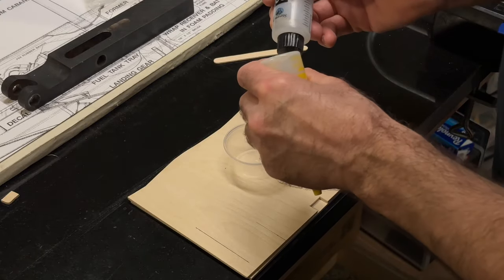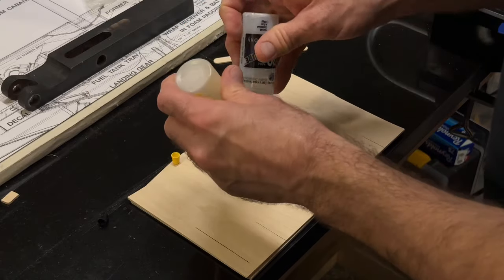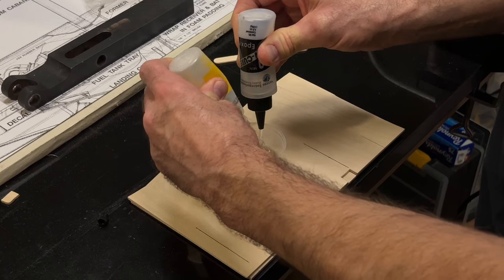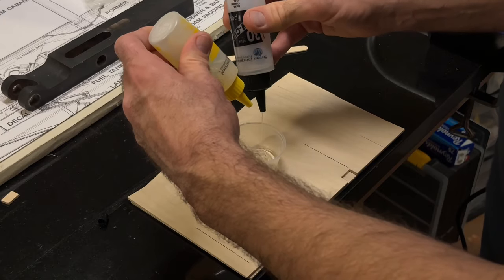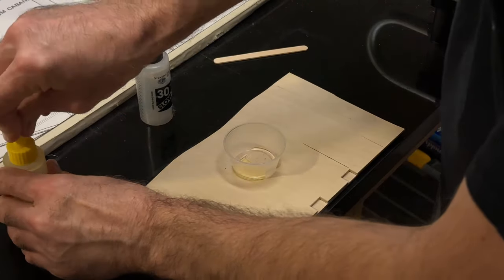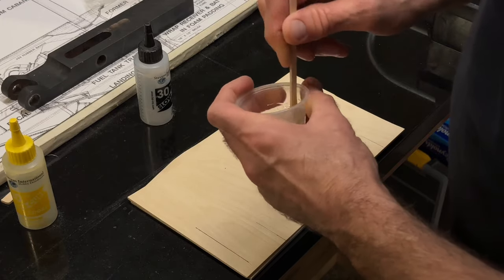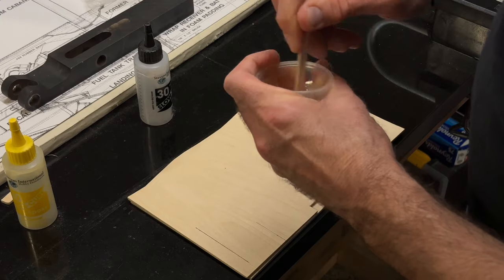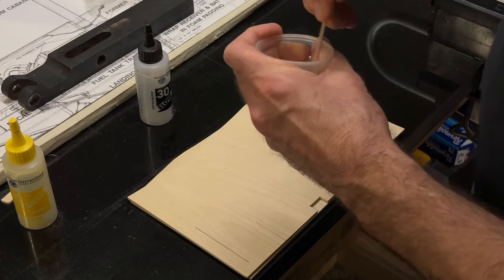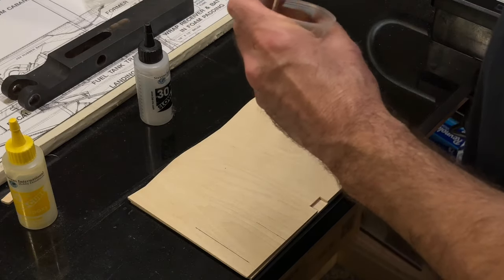So I just got some 30-minute epoxy here. Just eyeball it. Should be more than enough. By epoxying these things beforehand, I won't have any epoxy to sand later, because it'll be a nice wood edge. Wish I had a brush to paint these on, but I don't.